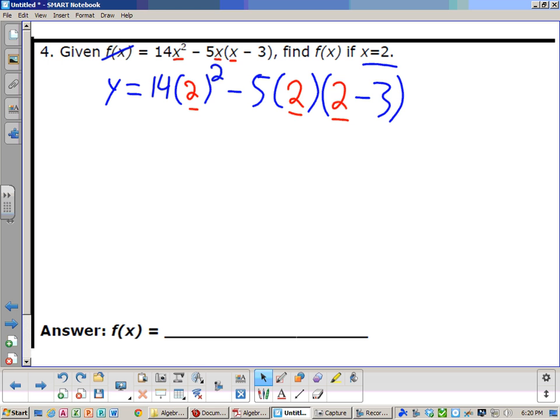You could just do a simple end solve. Now, if you had your calculator, I would recommend just figuring out what this is. What is this equal to? You know, you have it already. Well, no calculator, so I'm going to go ahead and work it all the way down.